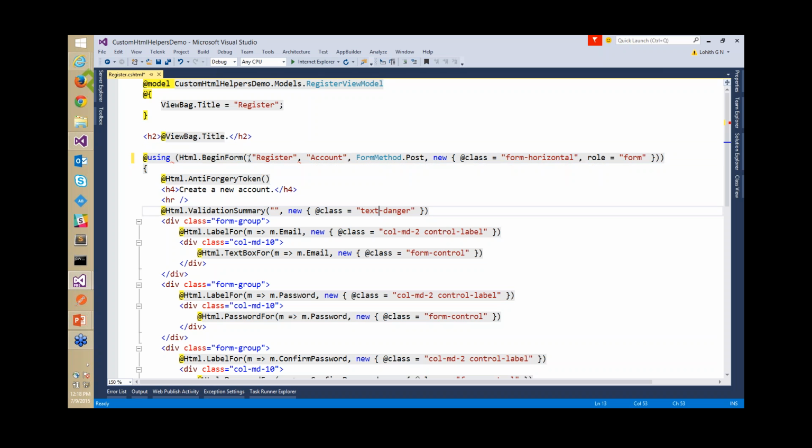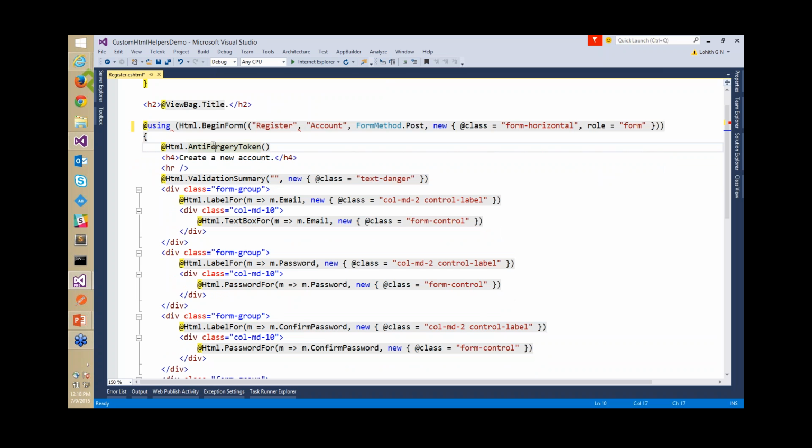Okay, you can see here, BeginForm takes the action name, the controller name, the form method, and then HTML attributes. So by just doing this, what happens is basically it will go out and put up the form, action is equal to so and so, method is equal to so and so, and then any class that I need to put on the form or whatever the role, all those things. So basically this is the action name that you're seeing here. So as you can see, BeginForm.